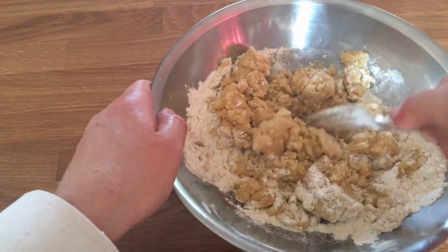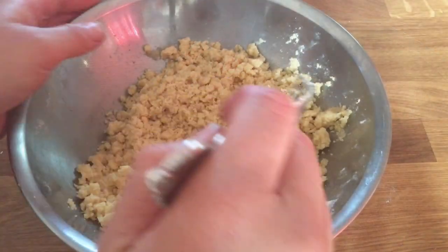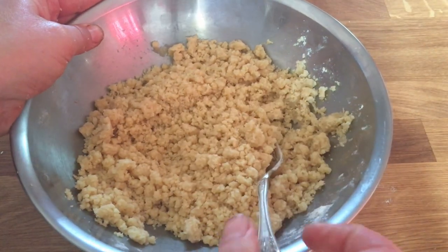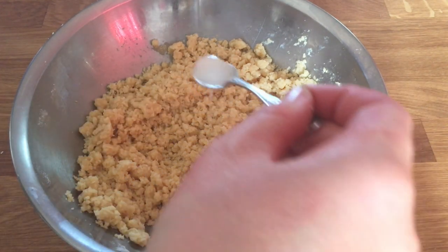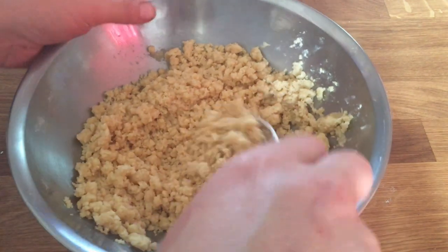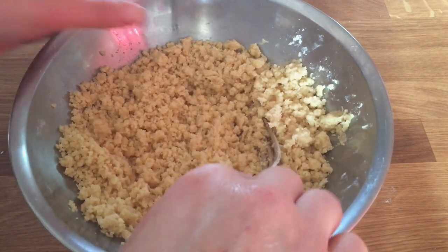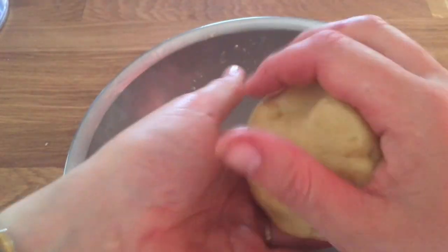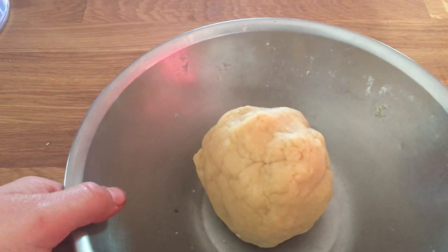Flick your oven on at 180°C or about 350°F. Now that it's nicely combined, start adding cold water — just a teaspoon at a time and let it really mix in before adding more. You're trying to get this to a doughy consistency. Once the dough is sticky, roll it into a rough ball and then pop it into the fridge to cool.